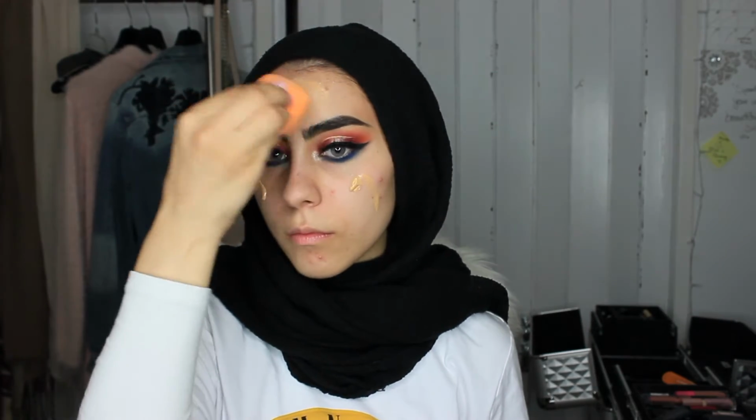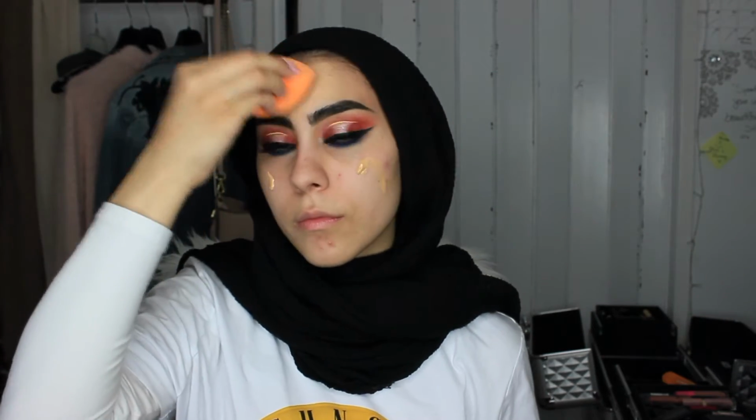Just put as much as you think you need. I don't know the measurements. Next, use a brush, a beauty blender. I like to use this beauty blender, guys. We are going to do this professionally.